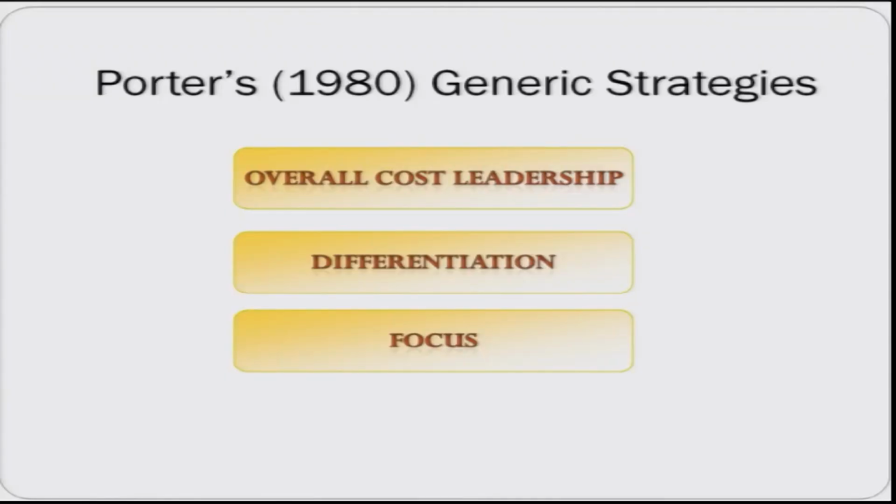On the other side, there is a second generic strategy, which is being a differentiated offering. That is differentiation. You offer a product which has superior or additional features that consumers value, and there is an image differentiation in the minds of the consumers. One good example of differentiation is Apple, which differentiates itself on design and user experience.